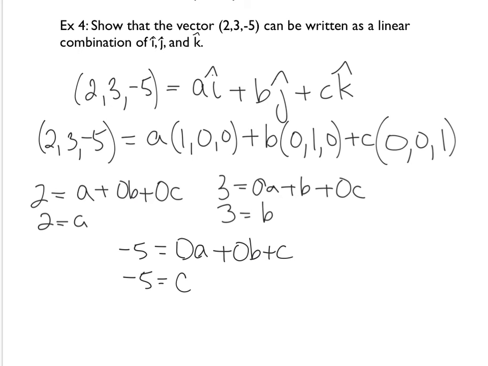And I know this seems really intuitive. You could see this right away. I'm just breaking it down so you can start thinking of it in this form. So this is going to be 2i plus 3j minus 5k, which I'm sure if you looked at that vector you immediately saw, but good idea to just start thinking about your unit vectors in terms of coordinates.